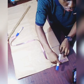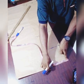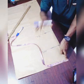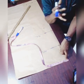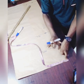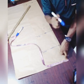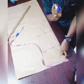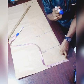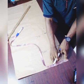Now, are you going to mark the 5 directly on this part? You are not, because the section B here is folded, while the one you are seeing on the board is not folded, it's just plain. So since section B is folded, that 5 you are also going to divide by 2, which is 2.5. Okay.